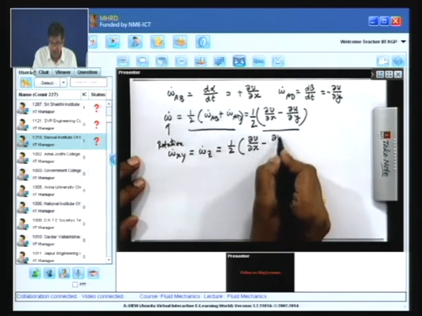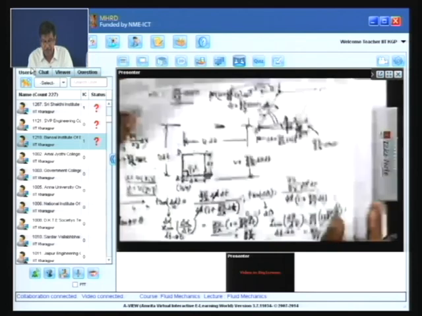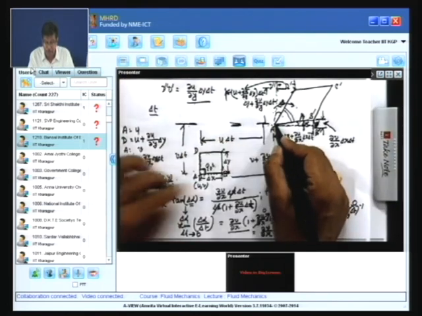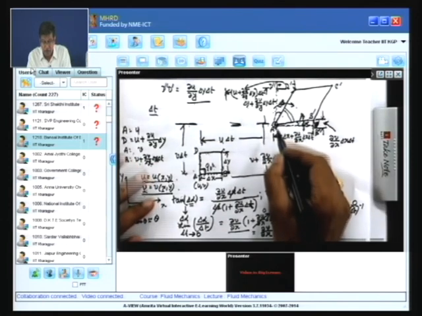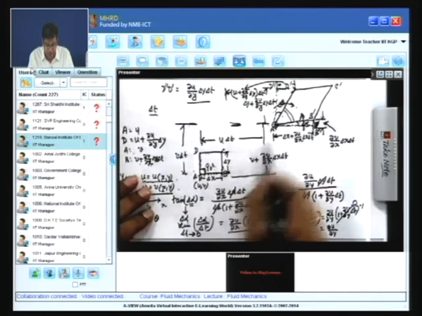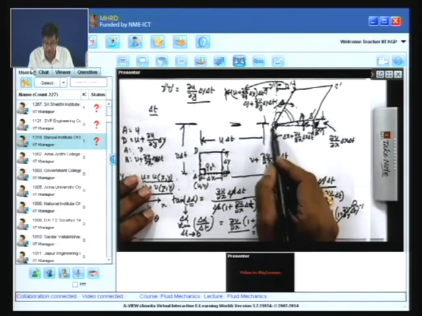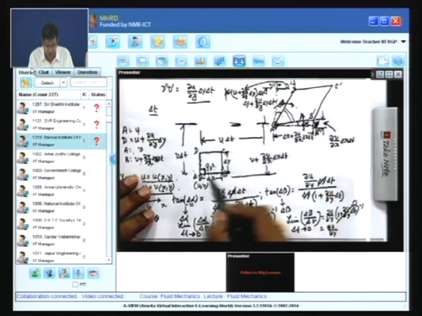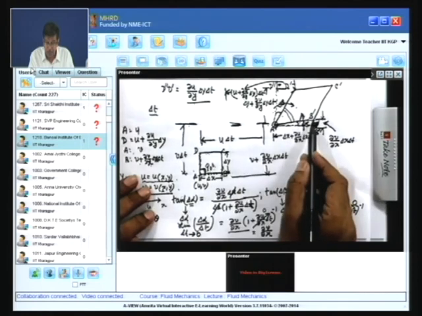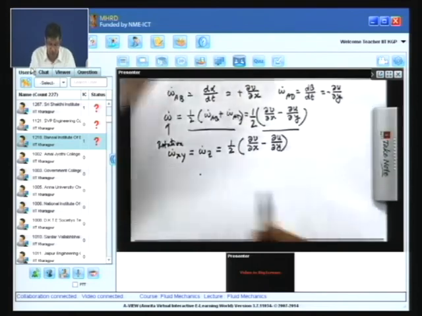This writing is not that important because mathematics is a tool, it will come automatically if you know the physical concept. So, therefore, what is the concept? The angular deformation defined at a point is the rate of change of angle between the two linear elements meeting at that point which were originally perpendicular to each other. But the rotation is defined as the arithmetic average of the angular velocities of these two elements meeting at that point which were originally perpendicular. That is defined as the rotation at that point. With that definition, we define rotation like that.